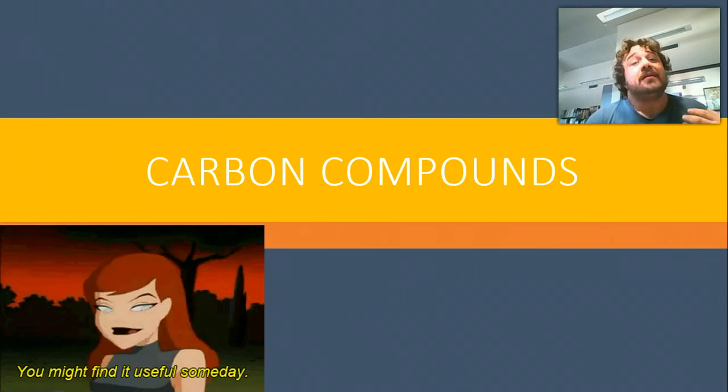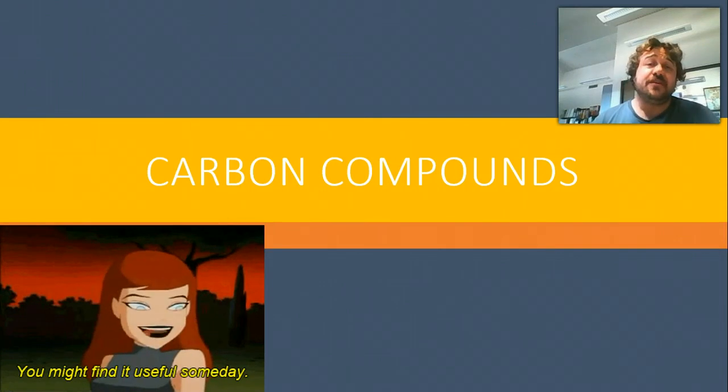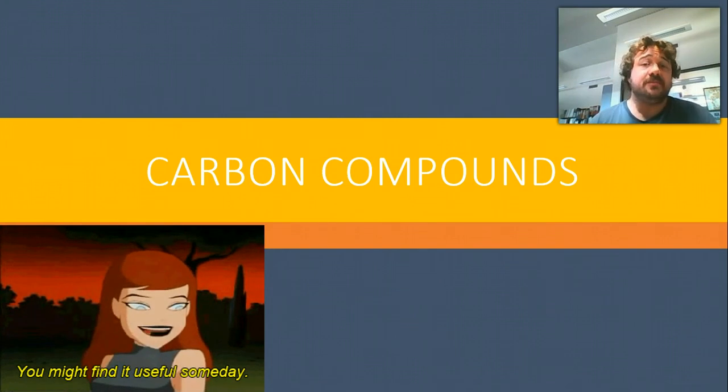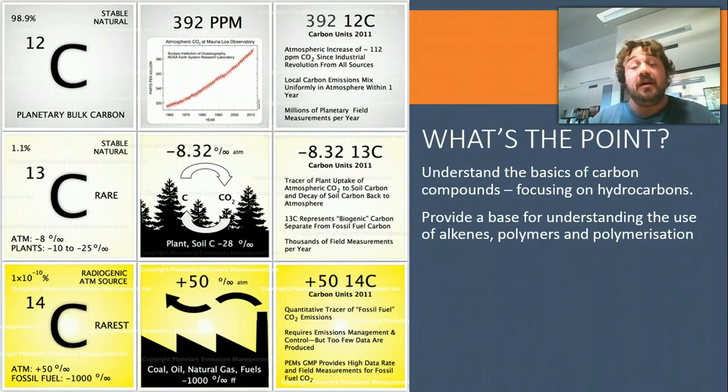Today we're going to talk about carbon compounds, and this is our first video in production of materials. Essentially, we're reviewing the basics from the preliminary course, as well as adding in a little bit of extra, small information right at the end. All right, so here we have the three types of carbon we really see. We talk about this one a lot. This is our radioisotope, and we talk about this one.